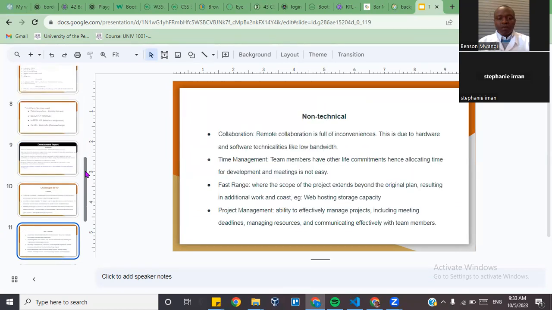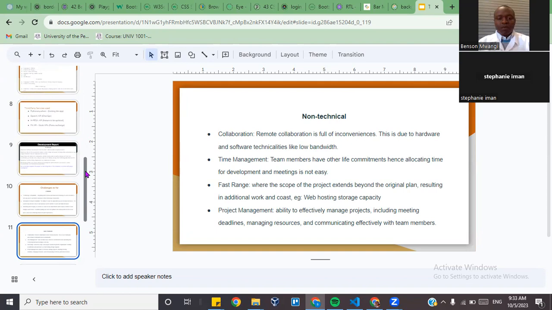Some of the non-technical challenges that we had were collaboration, where remote collaboration is full of inconveniences. This is due to hardware and software technicalities like low bandwidth and related issues. There was also the time management aspect, where team members had other life commitments, hence allocating time for development and meetings was not easy.